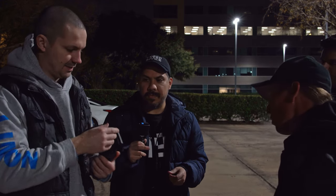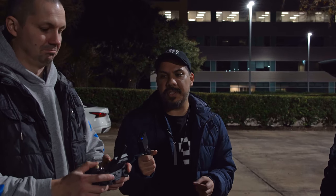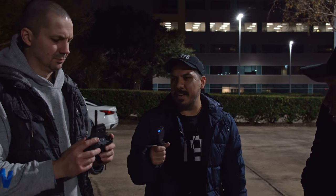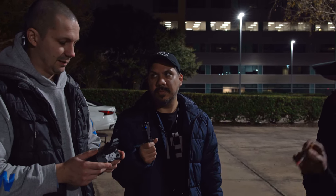Yeah. Nice. Ooh, fancy. Express LRS 2.4, right? Yeah. Some people are complaining though because it doesn't do 1 watt. But like, I mean, come on. You're not going to do 1 watt unless you're on Crossfire. Like, yeah, if you need 1 watt, I feel like you need like 900 hertz.